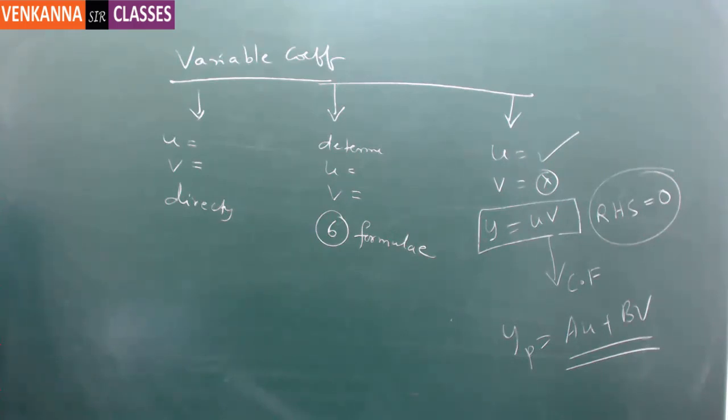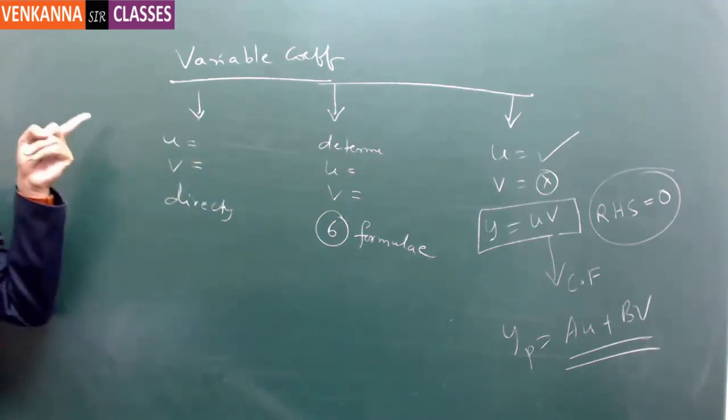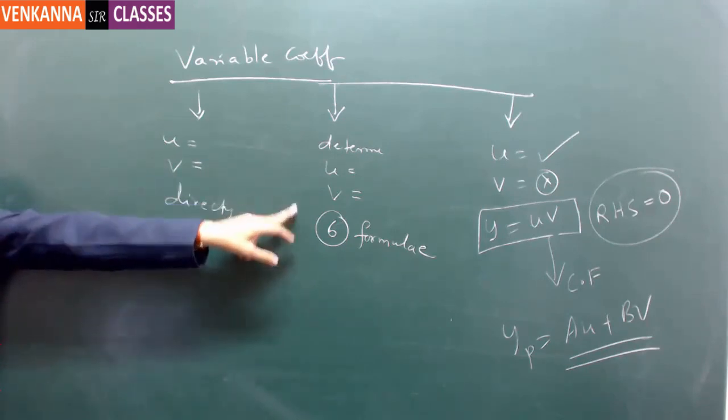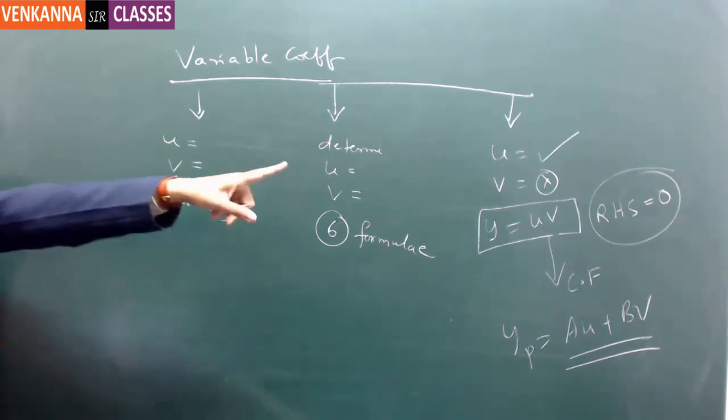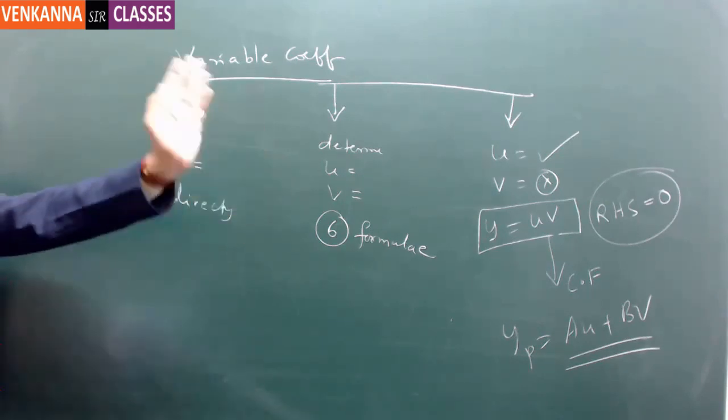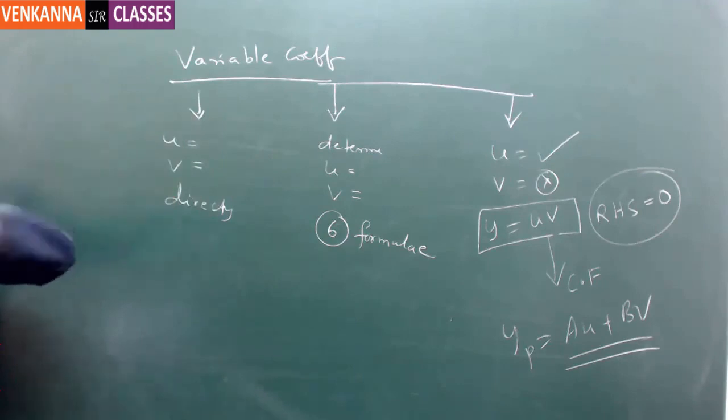Right. I will give you examples too, as a list of problems to you, because I am going to put a daily test or practice test for you, which gives you the total thing. The typical thing under variation of parameters is this. Having u and v in the problem itself, you have determined u and v by using the 6 formulae. One thing is given by the formula and the v will be given by applying the uv method in which RHS is 0.